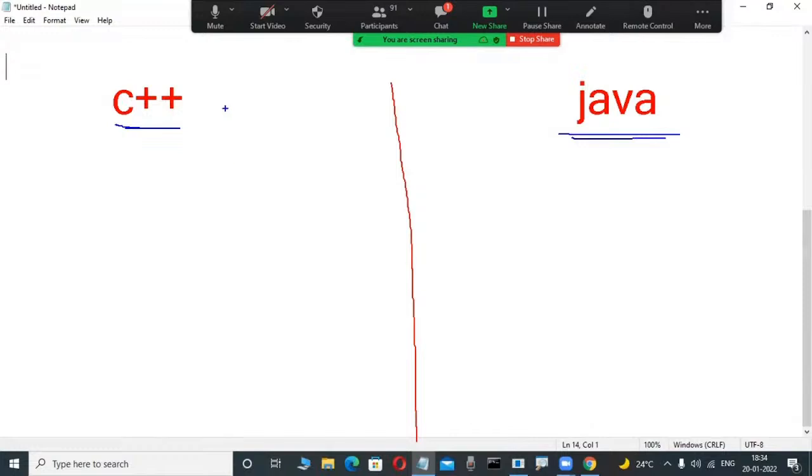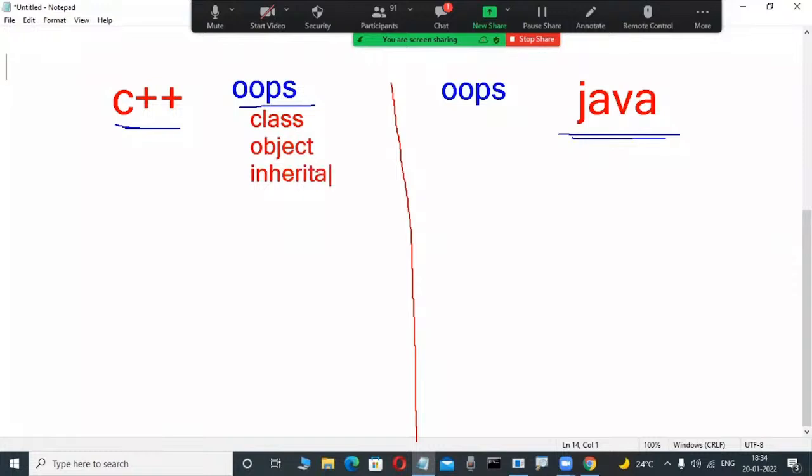In object-oriented languages, some OOPS concepts are there, maybe object-oriented features. Here also OOPS concepts are there, here also. Maybe some fellows have an idea: class is a concept, object is a concept, inheritance is a concept, and polymorphism is a concept. Maybe so many fellows have an idea. Now check it out, there are technical persons here.